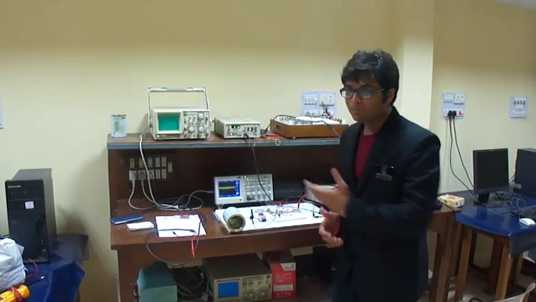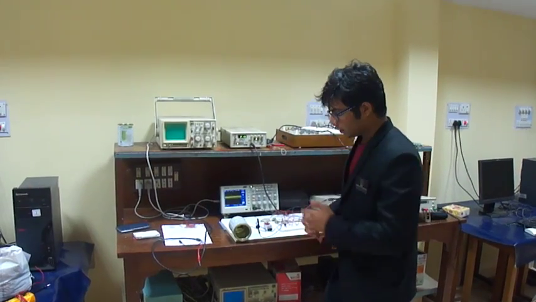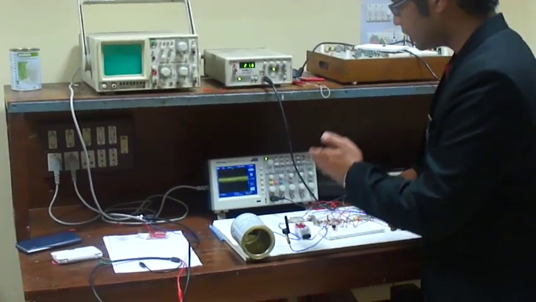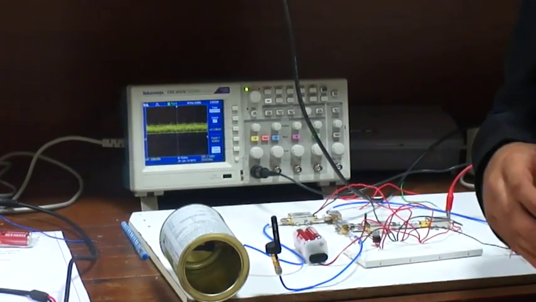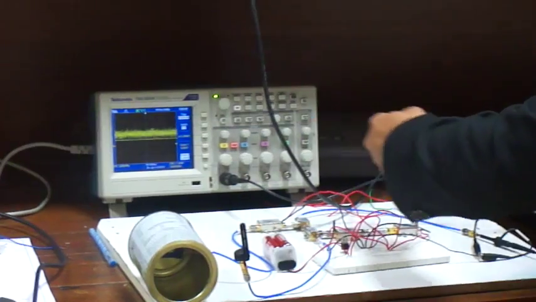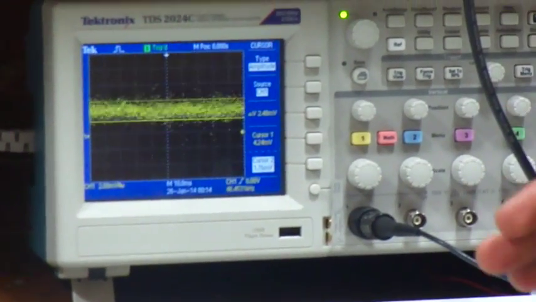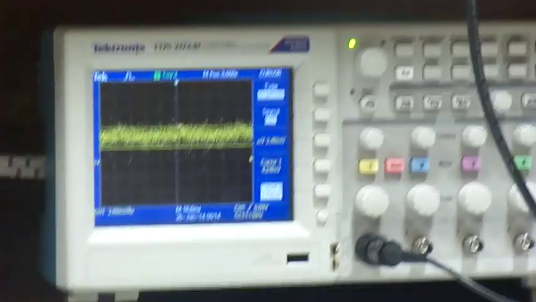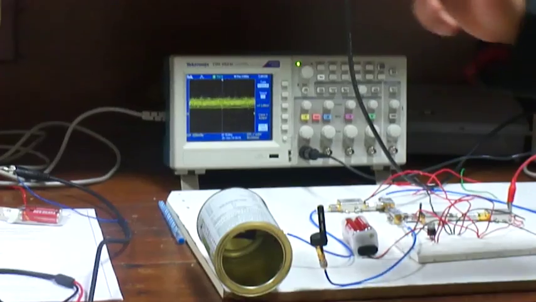Hello everybody. I am here to give you a working demonstration of a radar. As you have been told earlier, the received signal is given to a low noise amplifier, which in turn gives the signal to the mixer, whose one input is that of the transmitting signal. The mixer output, as can be seen, is given to a DSO. Now, as the DSO signifies, without any object before our radar, a fixed DC value between the range of these two bars exists. And as you can see, with the motion of my hand, a clear disturbance in the output signal will appear on the DSO.